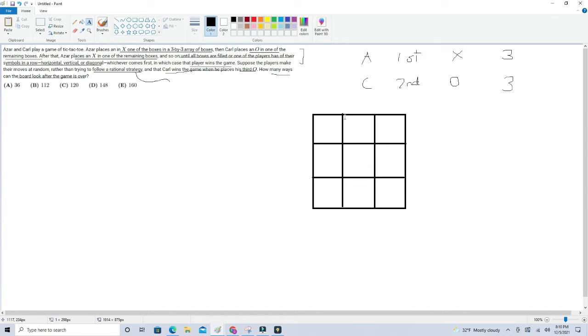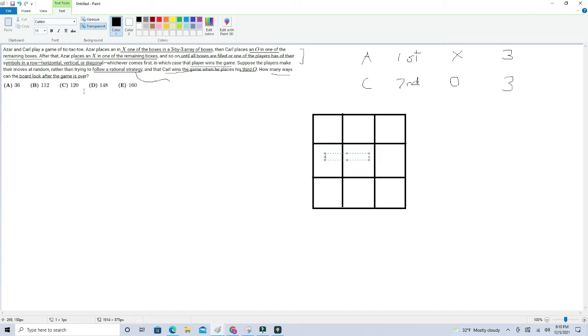So here is my gorgeously drawn tic-tac-toe grid. Now let's start putting some symbols, some X's and O's, in the cells in this grid to understand what a board would look like. Since we know that Carl wins, we can just choose to put 3 O's in a row. I'll just put it like this, making things extra big because we want big symbols. So we're going to have Carl win this middle row like this.